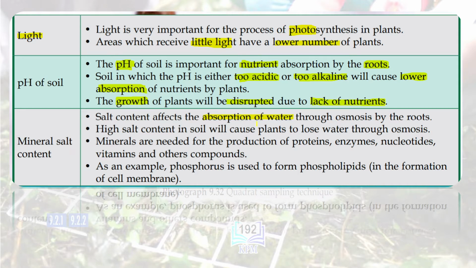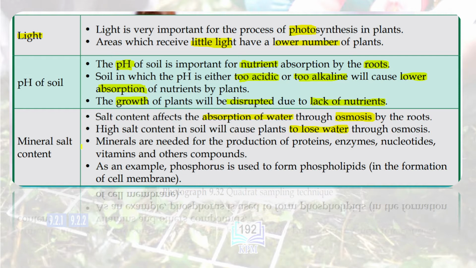Okay. So the salt content is actually affecting the absorption of water. Jangan lupa kita ada proses osmosis. Osmosis. Apa itu proses osmosis? Osmosis by the roots. So if there is high salt content in the soil, kita cakap surrounding the environment of the soil sekarang ini adalah hypertonic, lebih garam. So this will cause the plants to lose water. Plants will lose water, diffusing from the roots to the surrounding soil solution because of the tonicity.